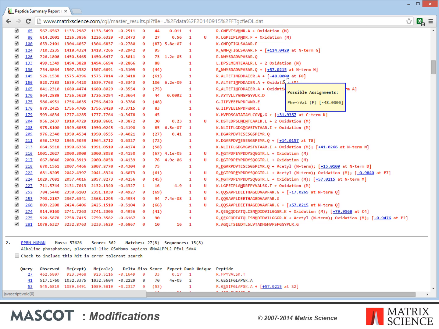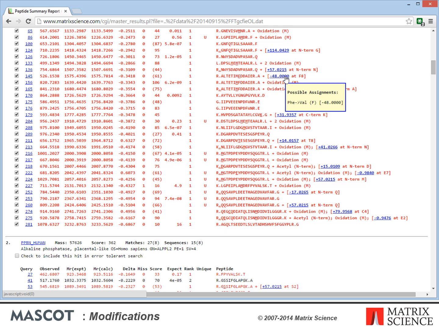This seems unlikely because we have 2 other matches to the same peptide without any substitution. What else could it be? Well, notice that the 2 other matches are both oxidized at methionine 7. If we suppose this peptide is also oxidized, then the mass shift becomes minus 64, which is a well-known loss for oxidized methionine, loss of methane sulfonic acid. This would seem a much more likely explanation for this match.